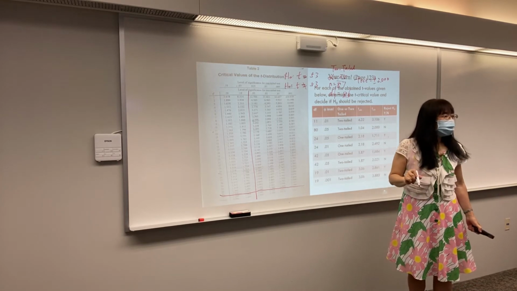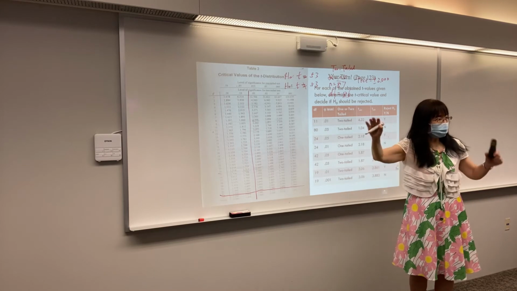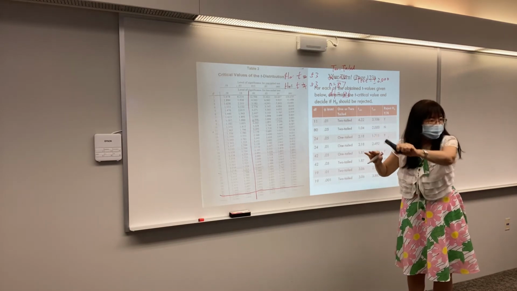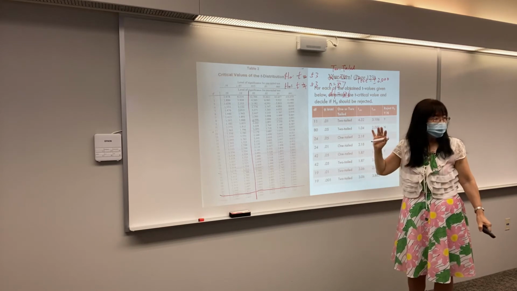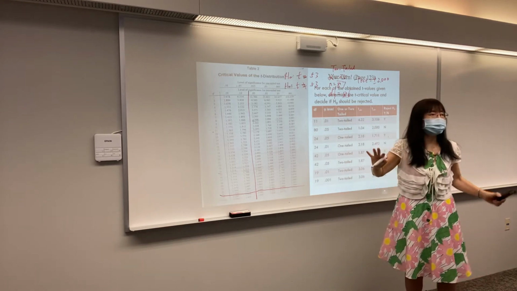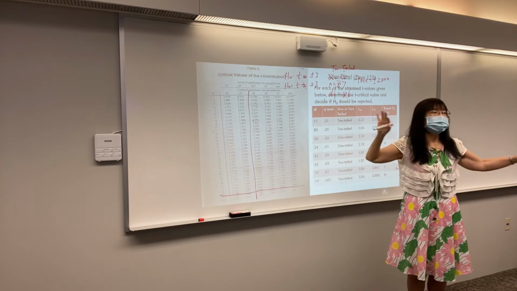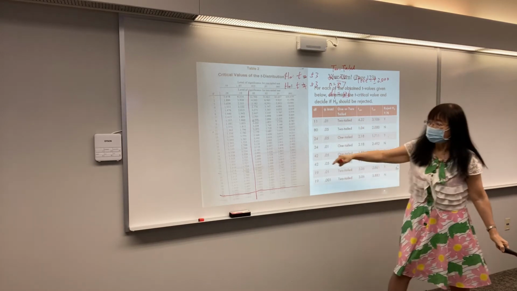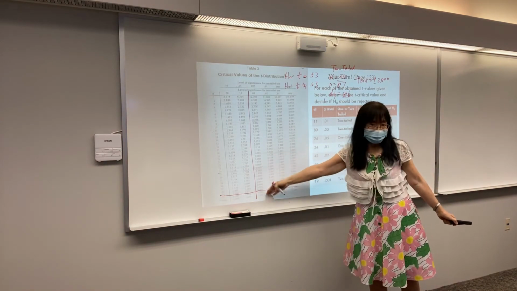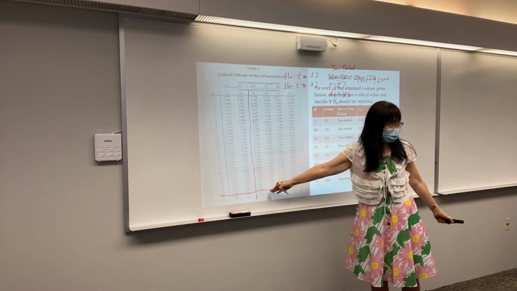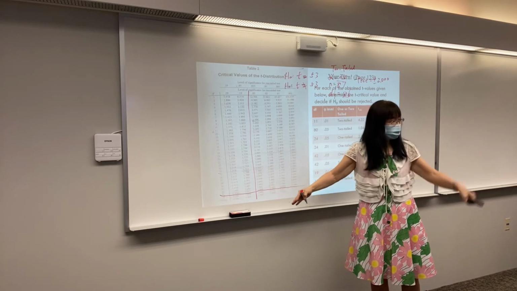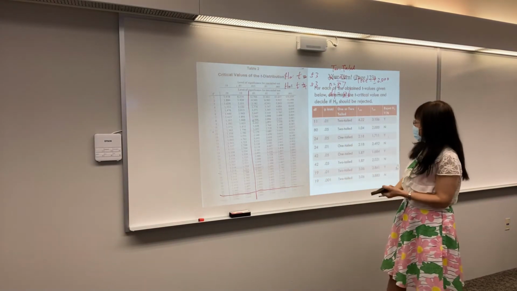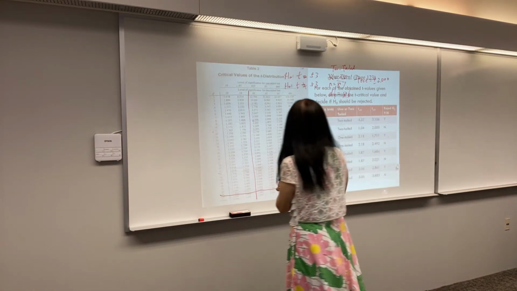And if it was 1 tail, then it depends on which side. If you are on the left side, it will be negative. If you are on the positive side, it will be positive. But 2 tail means they can be either better or worse. And again, they don't give you that positive or negative sign. You have to put it in yourself. So thank you for reminding me. If you hadn't said it, maybe I would have forgotten. Okay, so we got this. Let's go back.